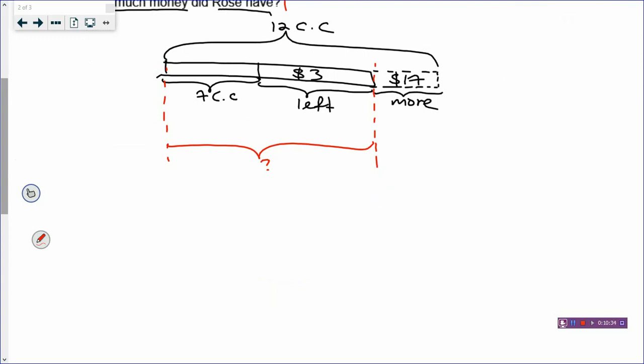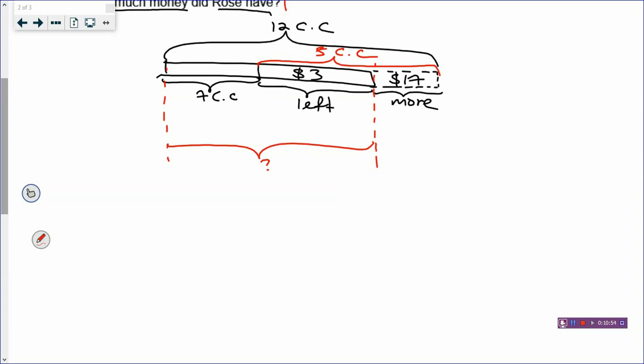If I look at the model, I can see that there are 12 cupcakes. I can see there are 7 cupcakes. So can I find the difference, which is over here? What's the difference? That will be 5 cupcakes. So use an arrow sign to indicate where the 5 cupcakes are.